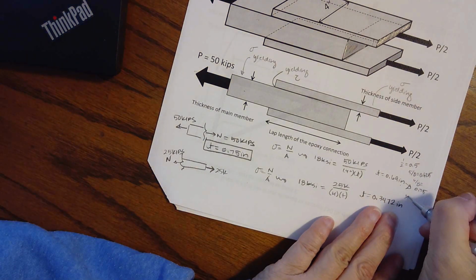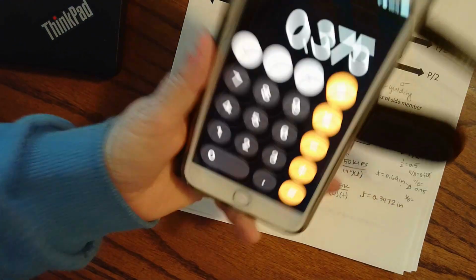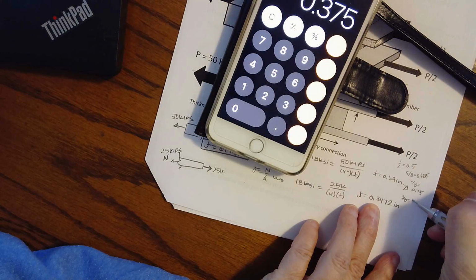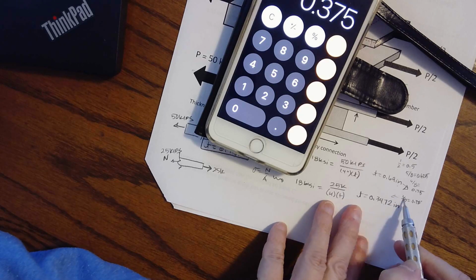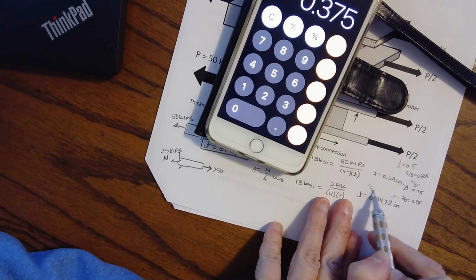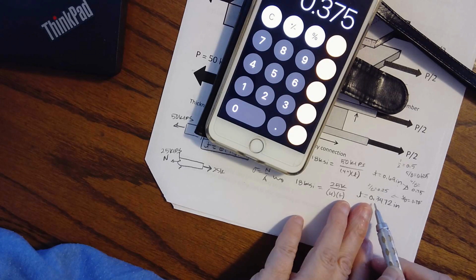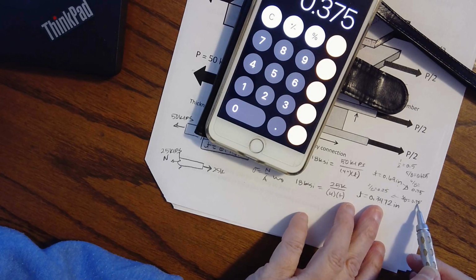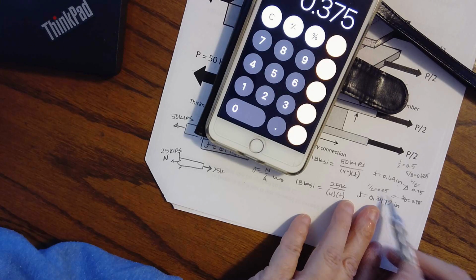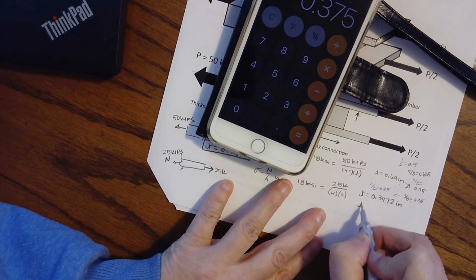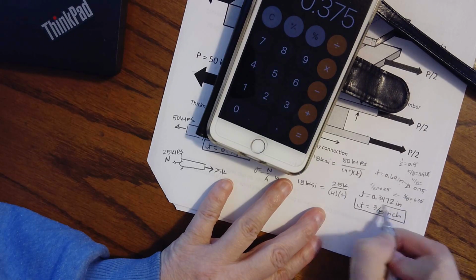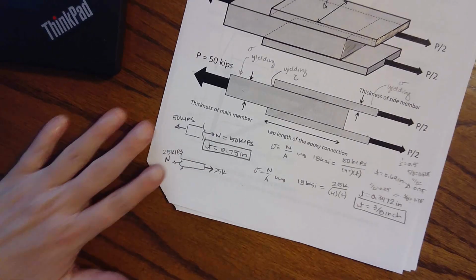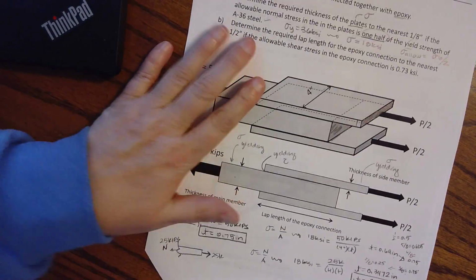So let's look at 3/8 of an inch. Okay, 3/8 of an inch is going to be 3 divided by 8 equals 0.375. Okay, and what's just below 3/8 of an inch is 2/8, which is a quarter. And we can see that 0.347 is smaller than 0.375, but larger than 0.25. So we are going to use a thickness of 3/8 of an inch because we have to round up. Okay. And now we need to go back and we need to look at the shear portion.